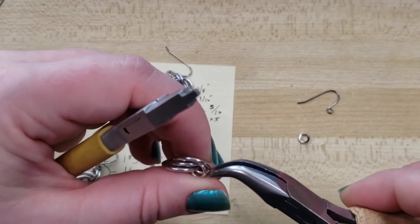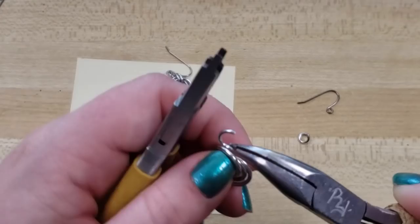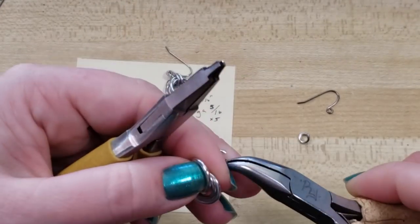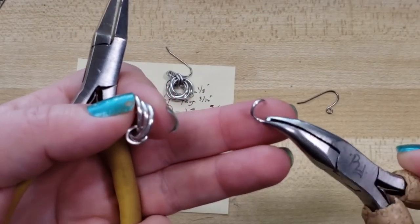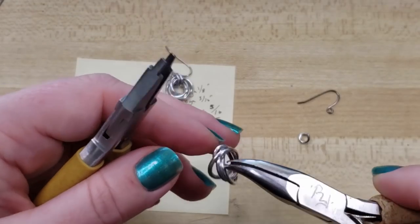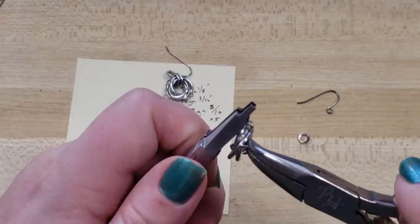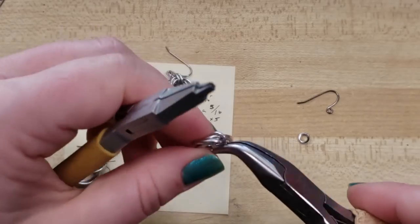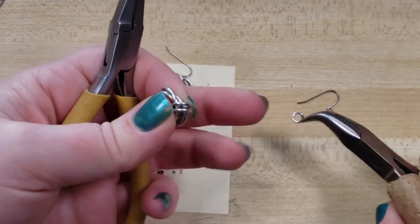And hook the second small ring again through all three. And if you're having difficulty with this, you may need to open your rings up just a little bit more. It's not going to hurt anything, but you don't necessarily need to be opening your rings at like a 90 degree, because that can complicate more intricate weaves that you might get into later on. But around like a 45 to 60 degree angle of opening can really be effective.